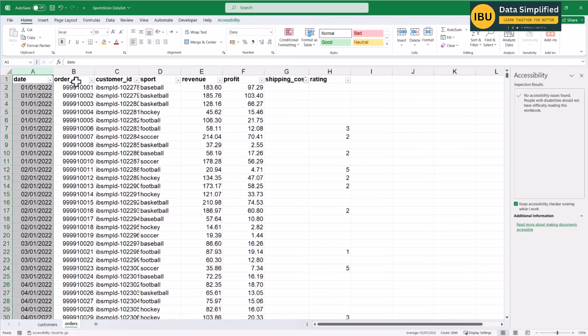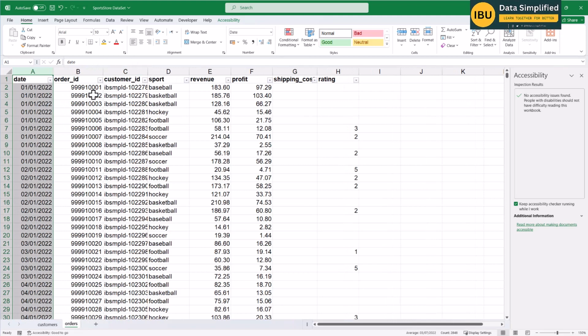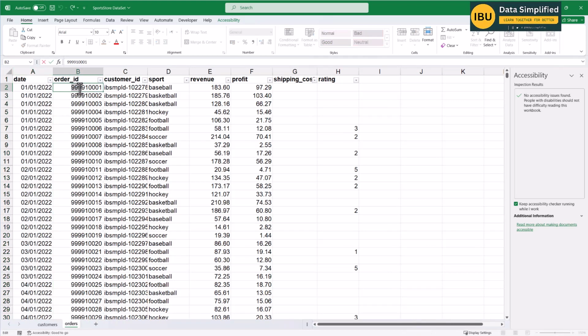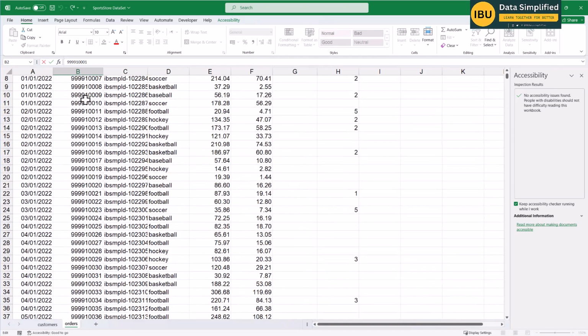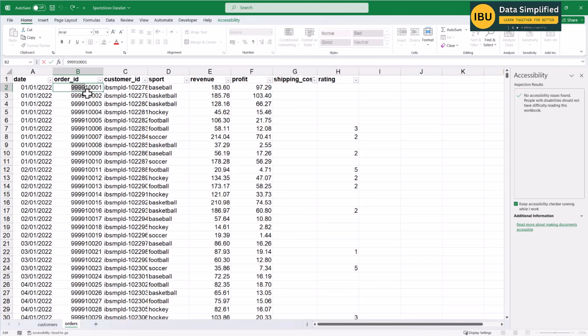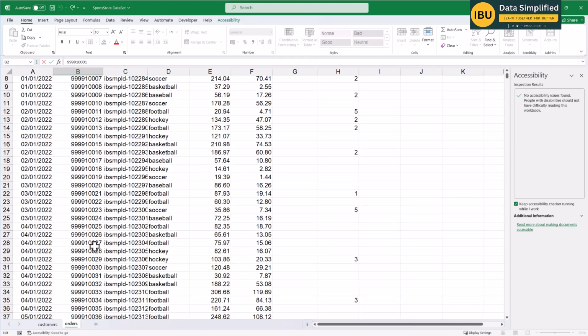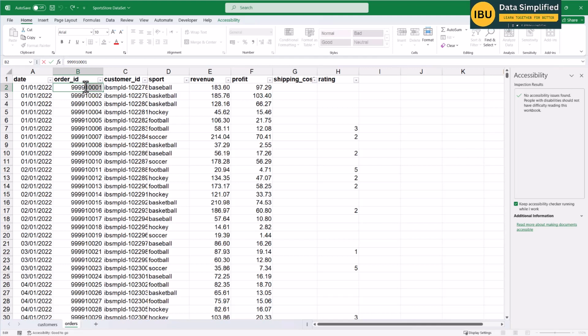And here order ID, again we have some digits. You can see that these numbers are typically added in all the column, and the number after 1 2 3 4 5 digit is the unique order ID. So I'm going to separate these 5 numbers as the order ID.